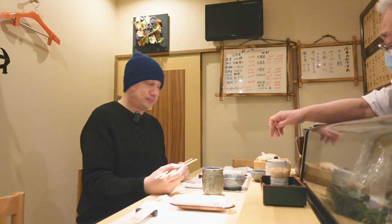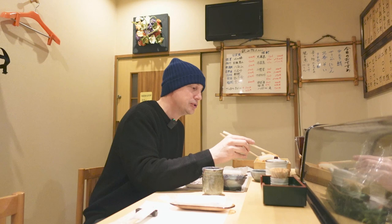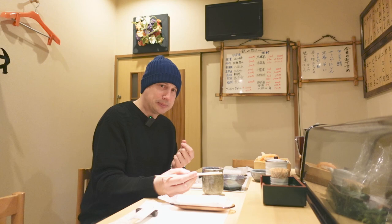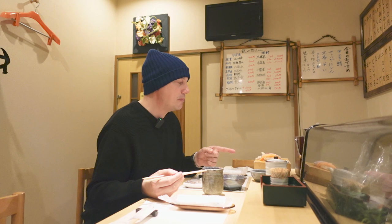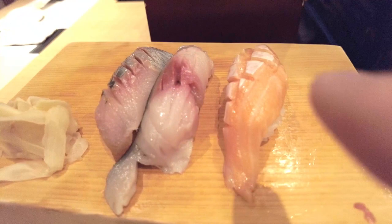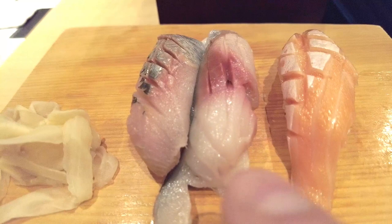This is good in this season — seasonal fish. This is squid. Delicious — just the right amount of wasabi, a really good combination with the squid. And there's more: mackerel and king salmon. Mackerel is a very popular fish here in Hokkaido — actually all over Japan. First of all, I'm going to have a bit of the gari though — the gari is the pickled ginger, just here.